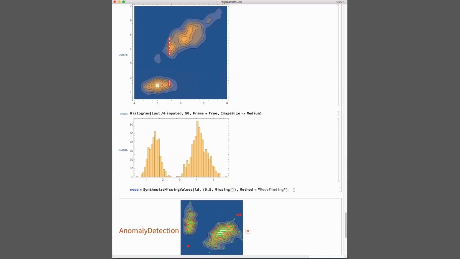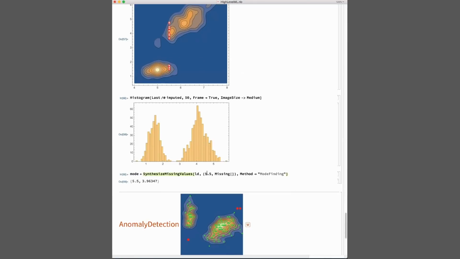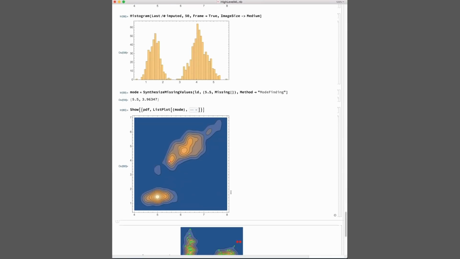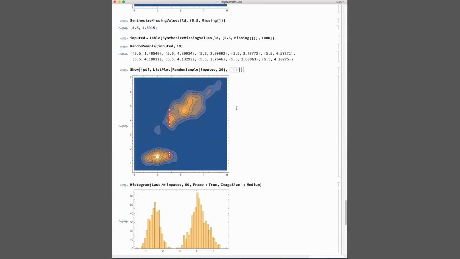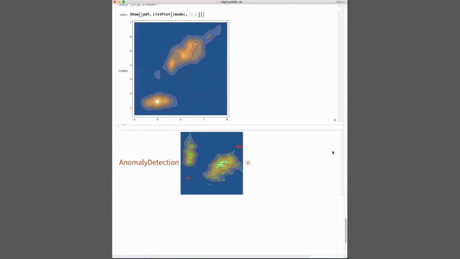And we can, as we did before, say, I don't want a random sample, but actually want to find the mode. So what is the most likely? So apparently when X is 5.5, the most likely is 3.9. And I can show you where 3.9 is lying. So apparently this is the mode. I don't think it's quite exact, I think if you go a little bit upper, it's an approximation of the mode as well. You can have the exact mode, but sometimes it takes too long. Some detail that is worth mentioning.